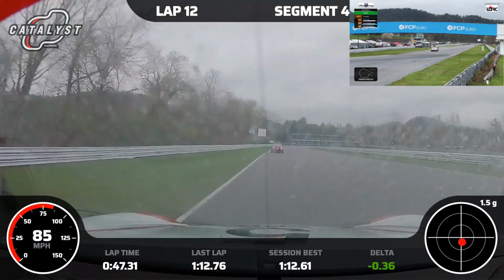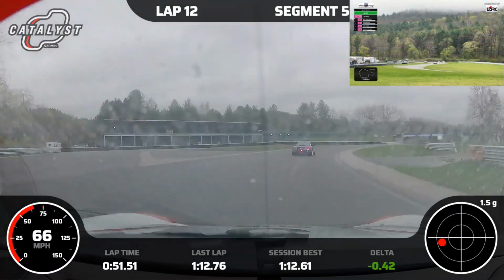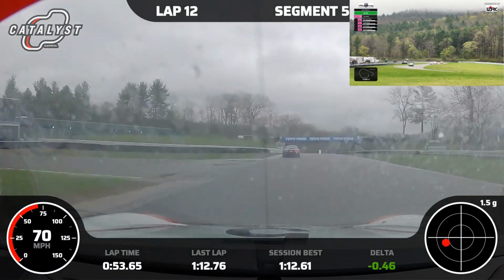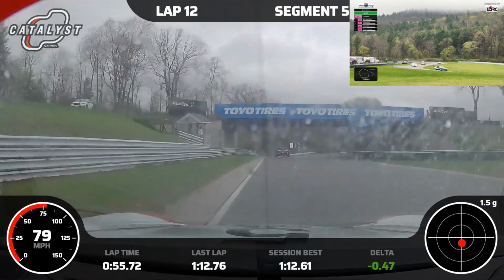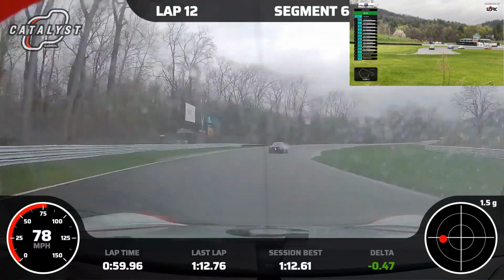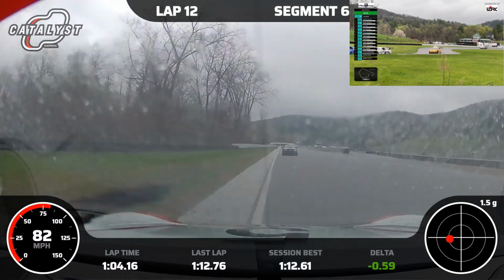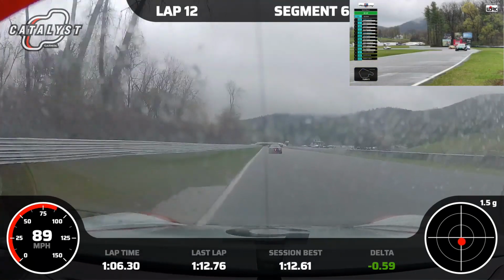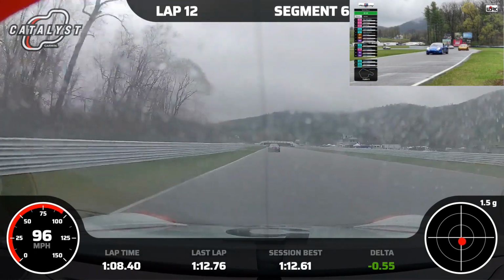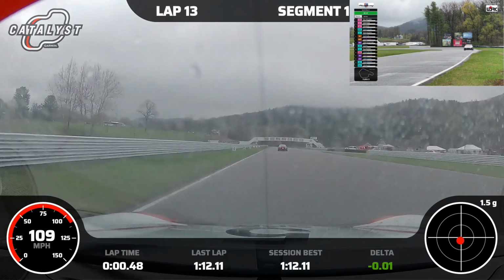There you see, it looks like Will Waldron now is going to take over that lead, Andreas, in SP3 in that 07. So that drops John Patton back a little bit further in that number 3 machine, where Patton was leading overall almost the entire race. As we went to break, it looks like Will Waldron is going to take over in that 07 machine. I think a lot of that had to do with coming up on some lap traffic.